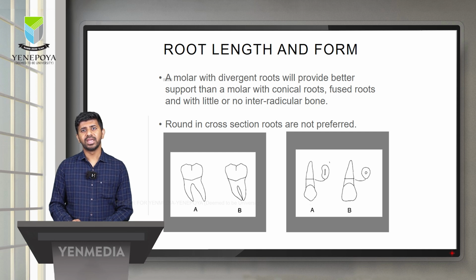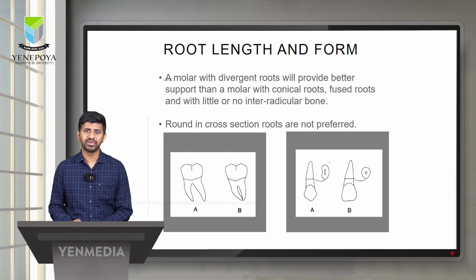Meanwhile, if we take a central incisor with a canine, whichever the root length is, conical over here, it is always better to have a flat root when you take a cross section of it. If you have a conical root or a round surface when you do a cross section of it, it is not good, because it can have rotatory forces acting on it, whereas a flat root is better compared to the rotatory root.